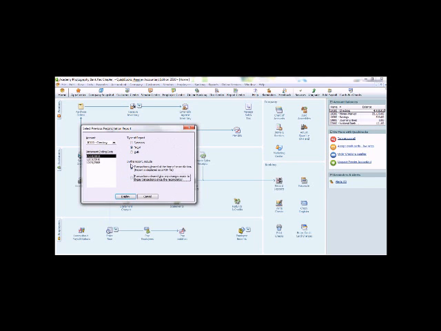And we also have the option to include in this report transactions cleared at the time of reconciliation, or transactions cleared plus any changes made to those transactions since this reconciliation. So we are going to select the first option, which would be the standard report that you would get after creating the reconciliation.